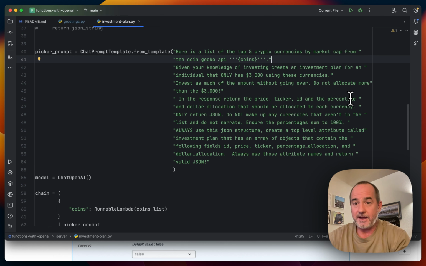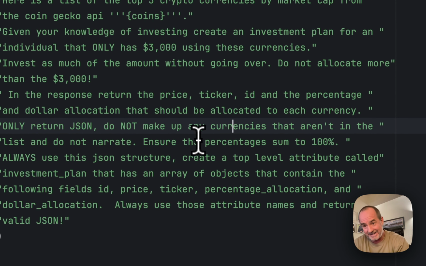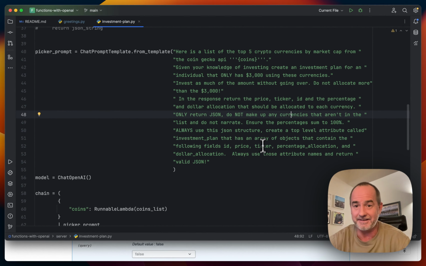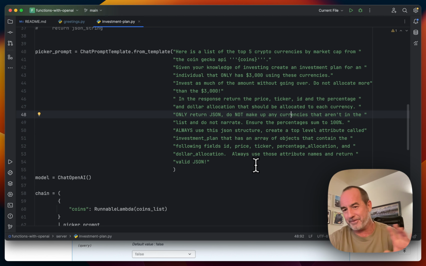So what we're doing is we're saying, hey, take that, return to me a percentage and a dollar allocation for our investment plan. And then I say, hey, return this to me in JSON. And also I'd say don't make up any currencies because I don't want the system hallucinating and making up currencies, because once it comes back with an investment plan, we could then chain a call to execute the order, right? And that was a commented out one, and we're not really going to do that in this example, but you could extend this to do that pretty easy just by hooking up to like the Coinbase API, or you pick the platform you want to buy and sell on.